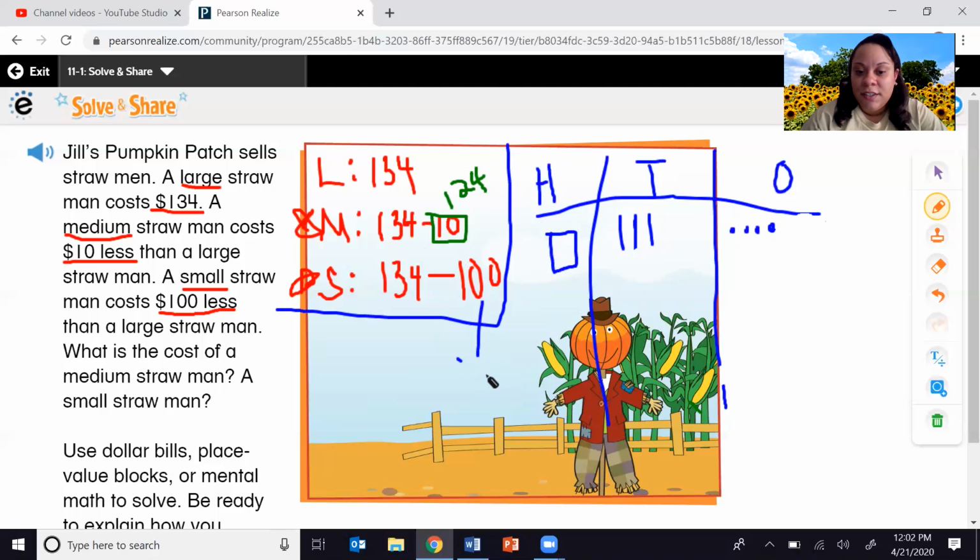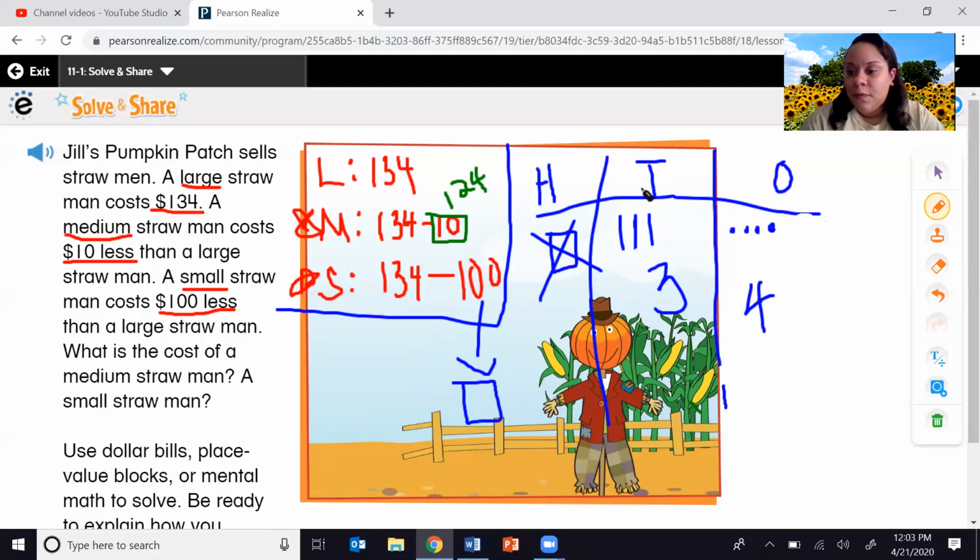100 is the same as one 100, right? If I had 200, it would be 2 blocks, right? So the only thing I have to do here, guys, if it's telling me to subtract 100, is just cross it out. And guess what? Now I don't have hundreds. Now my new number is, let's see, I have 4 ones and 3 tens, 34. Because I have no hundreds because I subtracted 100, okay?